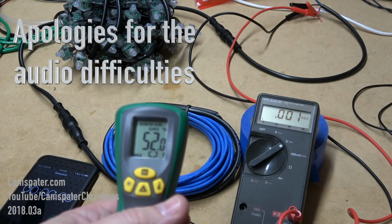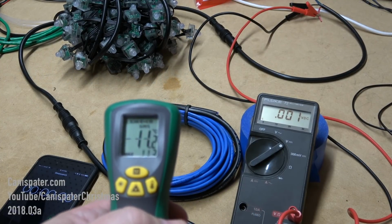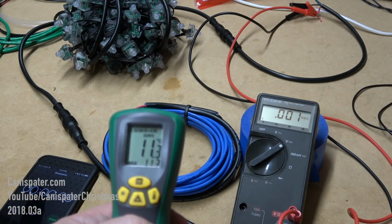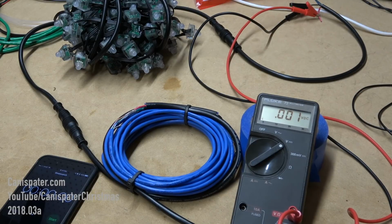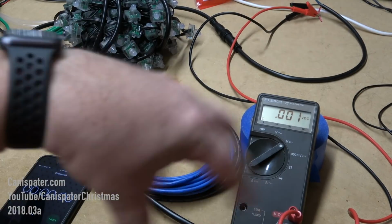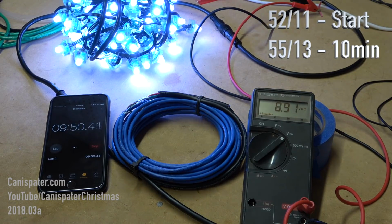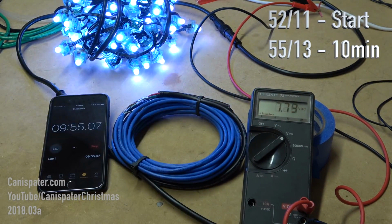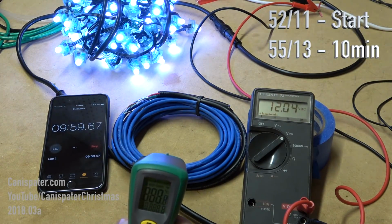It's 51, about 52 degrees Fahrenheit, about 11.2 Celsius. We don't have any lights on yet. I'm going to set it for all white, run it for 10 minutes, and we'll check back. Well, as you can see already, it's having problems. We're dipping down to like 6 volts, sometimes 5 volts. So this is already a failure for me.